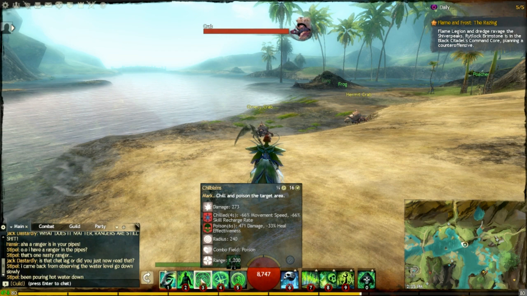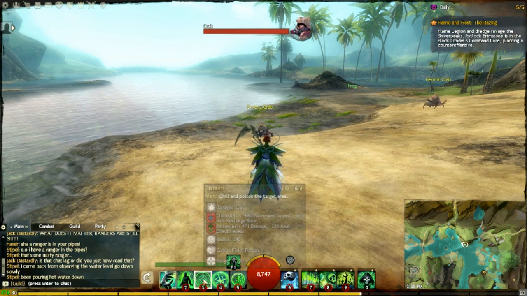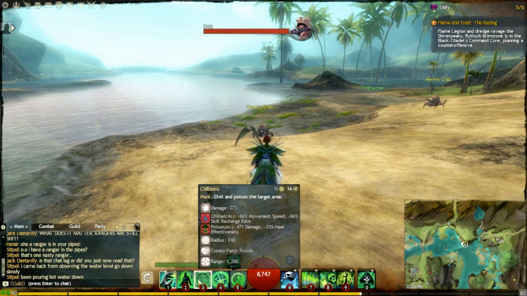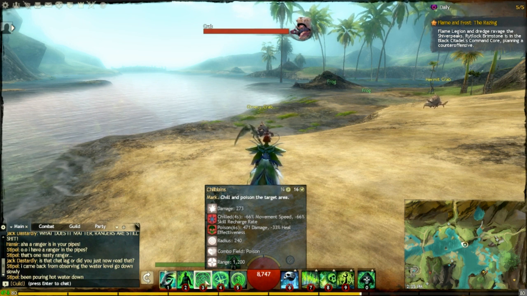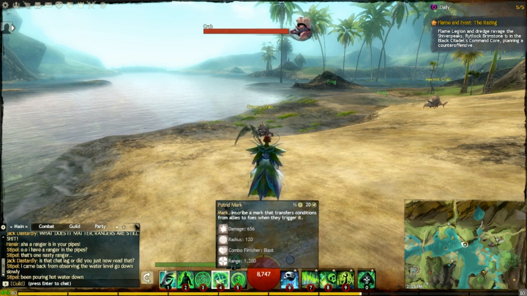Chilling Mark is good for chill, good for poison. So these two skills you can spam as soon as they recharge, pretty much just all damage skills. Chilling Mark can also be used as a slow, but it only lasts for 4 seconds. I usually don't bother with this. Putrid Mark, you have to be careful, don't spam this skill.